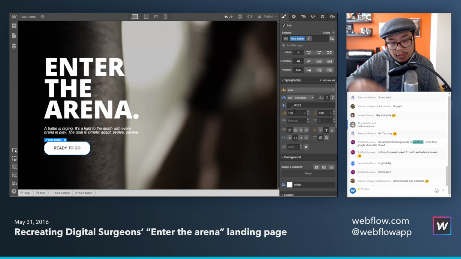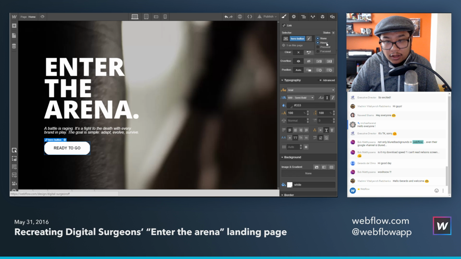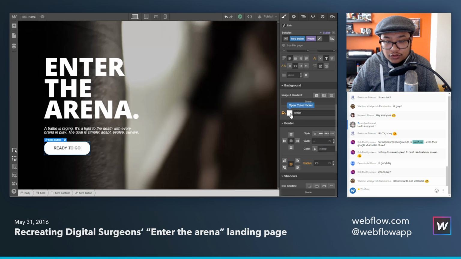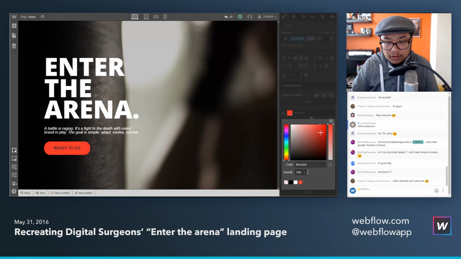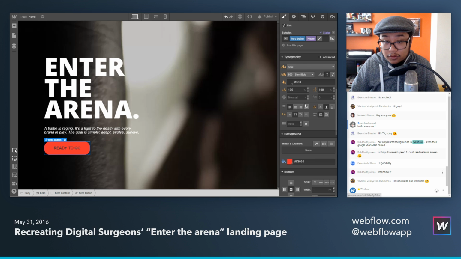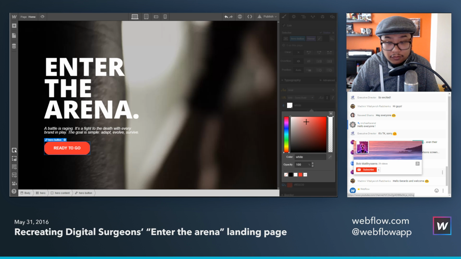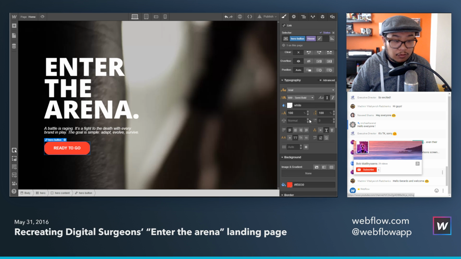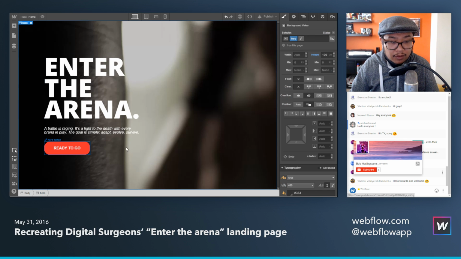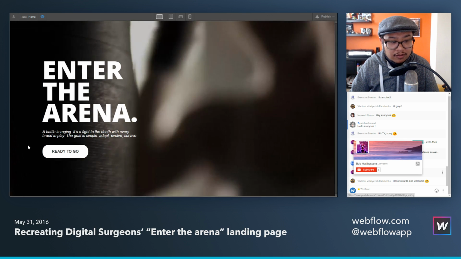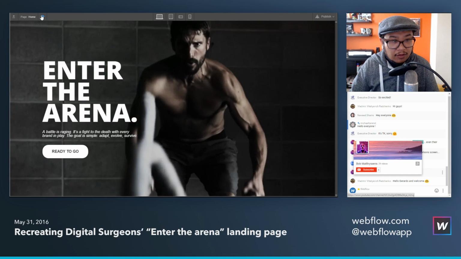And so how to do that hover is you would go to the states right here, and then you can change your background color. Like, I don't think it's that red. It's probably like right there. Okay, let me add that red to my swatches. Okay, cool. And also the font is going to change the color to white, and that should be good. Now when I hover over it, it's very jarring. It doesn't have a smooth transition.